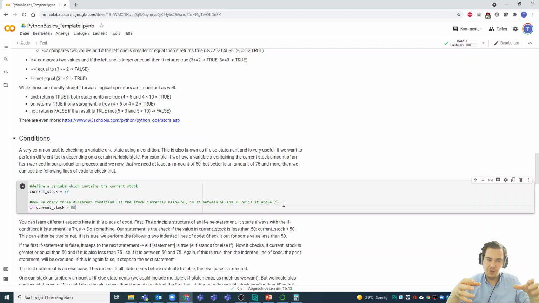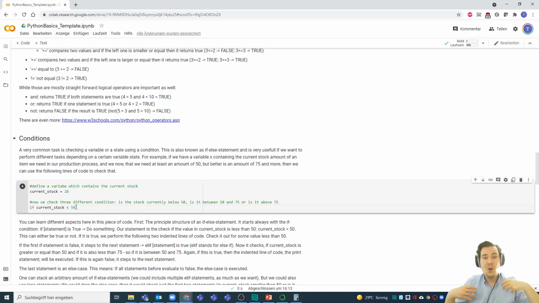So if checks now if the variable current stock is below 50. We know this is an operator which we can use. And so if current stock is some number of 49 or lower, this will be true. And if it's true, then we should do something.